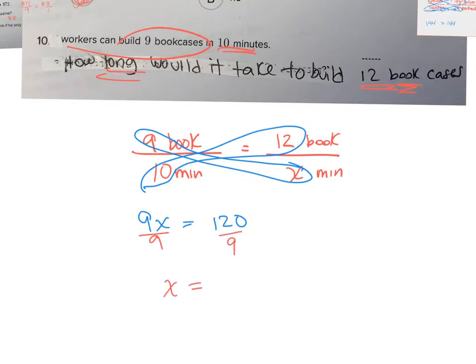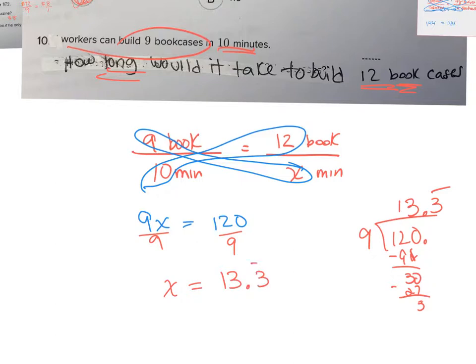X is going to give you, and then I'm going to use my calculator in this case because you're going to be able to use it. But I will do it the long way. It's actually 13.3 repeating minutes. Or on the test, it will actually go in evenly. This is really the same thing as 13 1/3 of a minute. Your answer will be an actual whole number, so you're not going to have to worry about that part.